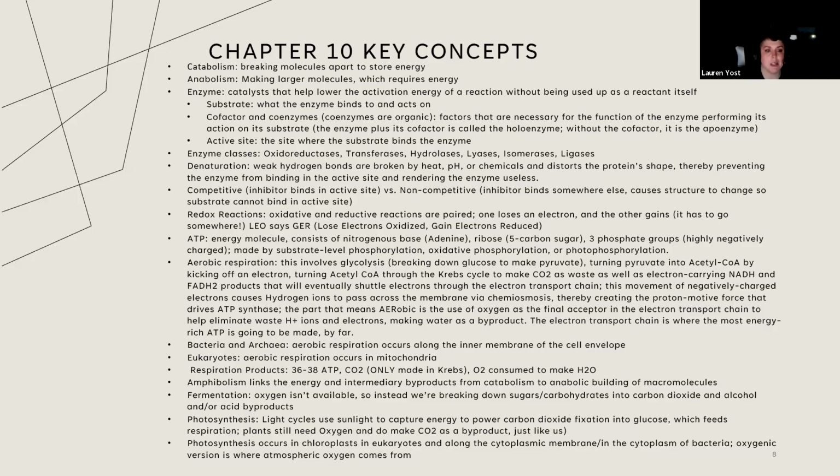Chapter 10, we talked about metabolism. Metabolism is all of the chemical processes in the cell and in an organism. And it can be broken up in basically two sides. Catabolism, which is basically breaking things apart and then getting energy from breaking it apart. And then anabolism is building new molecules, and that usually requires energy. And a lot of these chemical reactions in the cell are basically governed by enzymes. And enzymes, again, we've learned that enzymes are primarily proteins.